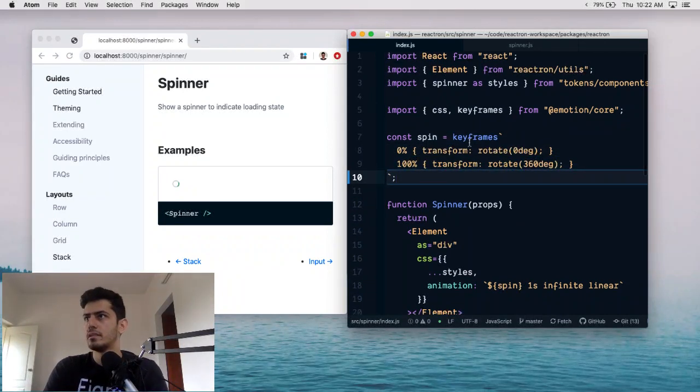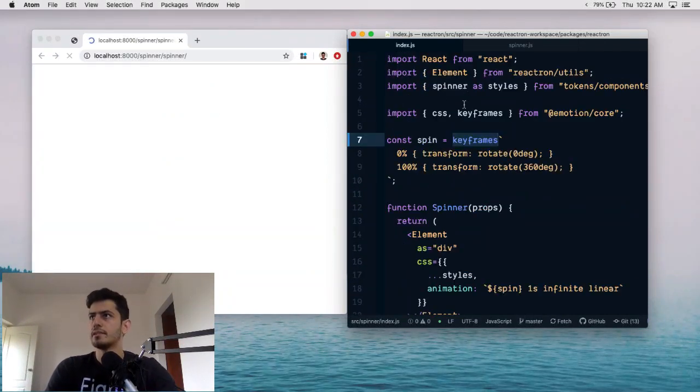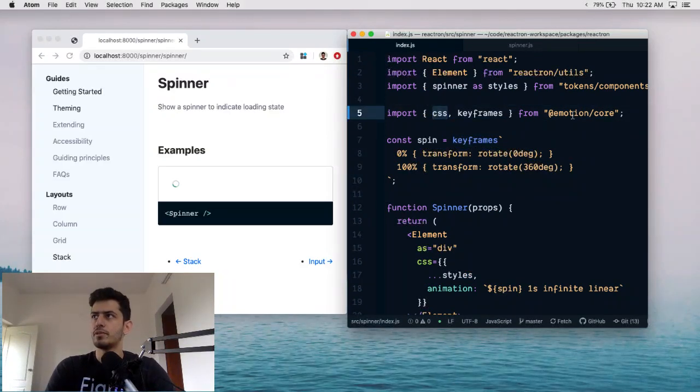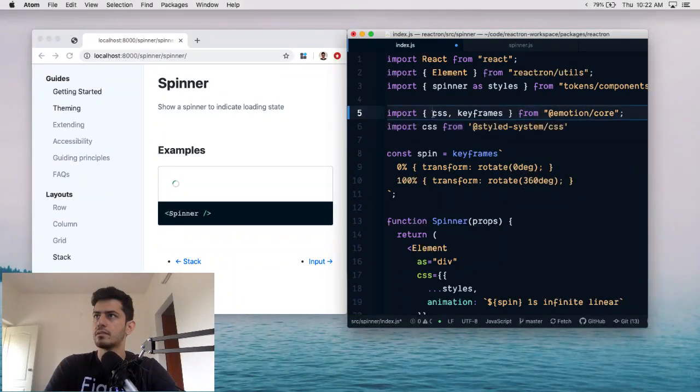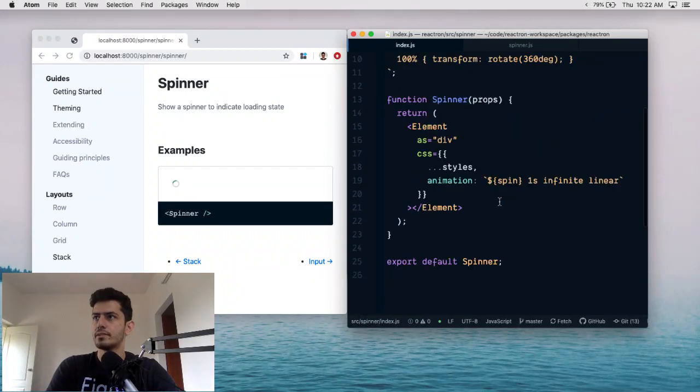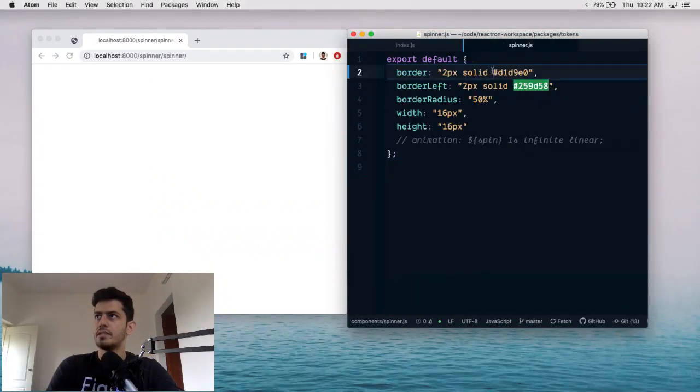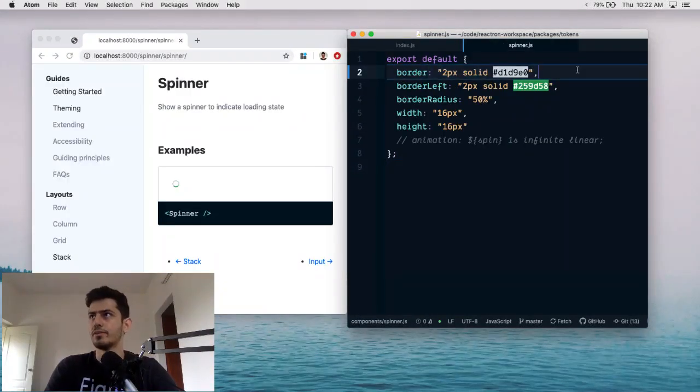Okay, this keyframe, and then instead of using the CSS prop from emotion, we should use the CSS from styled-system/css, and this will let us change these to our actual values that we want.